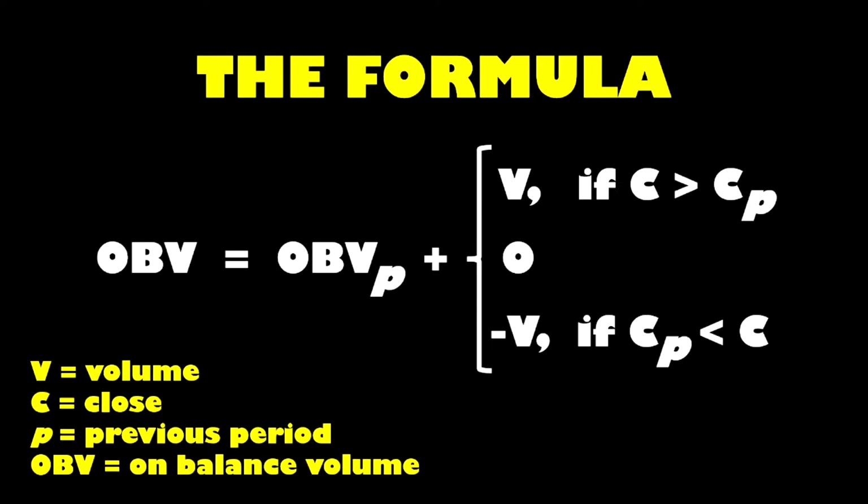There it is, fairly simple. The indicator takes the volume figure for the current period and adds it onto the existing OBV value if the closing price of the period is higher than the previous period, or subtracts it from the existing OBV value if the closing price is lower than the previous period. This addition and subtraction continues ad infinitum, hence why there is no fixed scale. It all depends on the volume of the asset that it's valuing and will just keep on going and going. Also worth noting that if there is no change in the closing price between periods, then the OBV value will remain the same too.